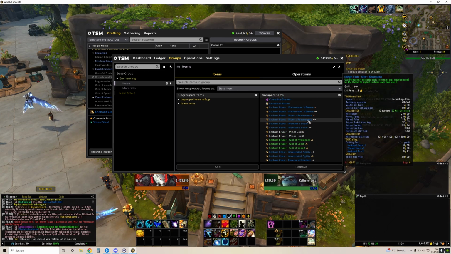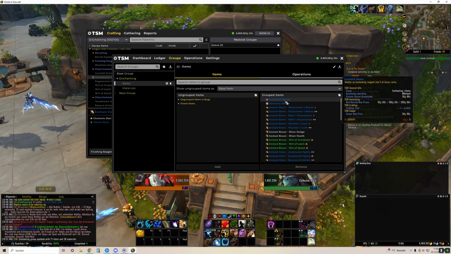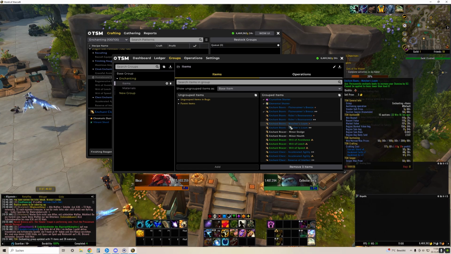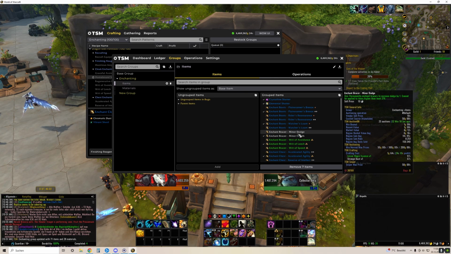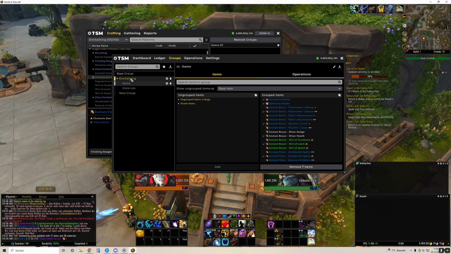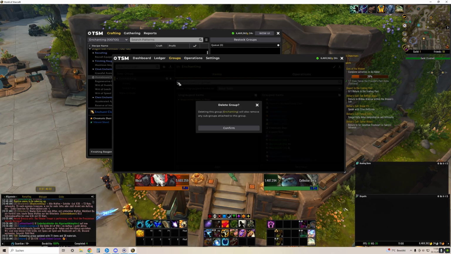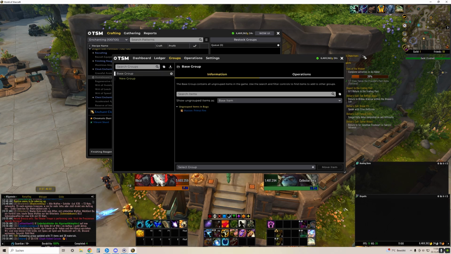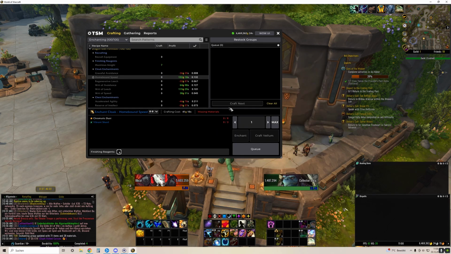You could still use this little option here and filter the group, so you could select anything you don't want to have in your group, so anything you don't want to sell and you don't want to craft later on with a crafting operation, okay? But first of all, I would say we delete the group in here and we move to the next part, and this is the restock group.